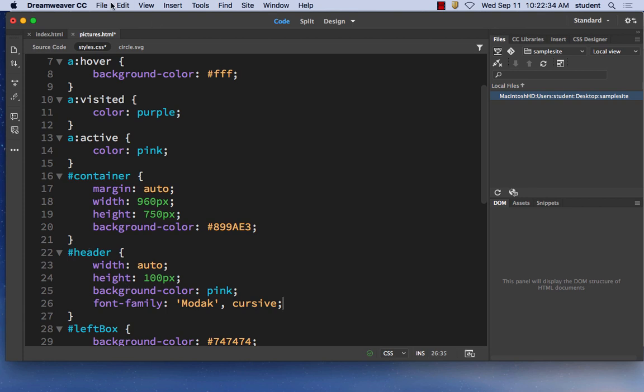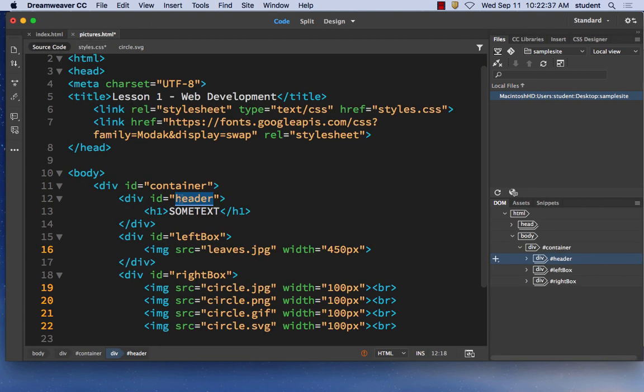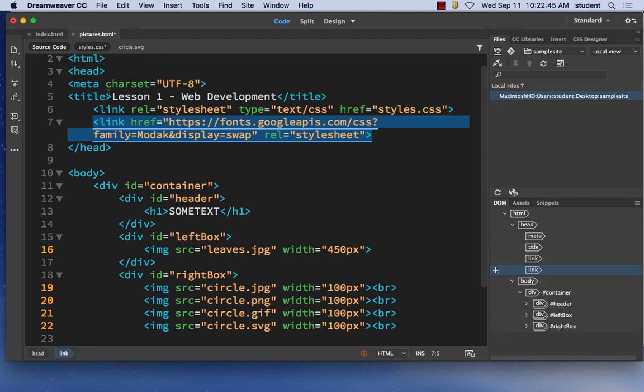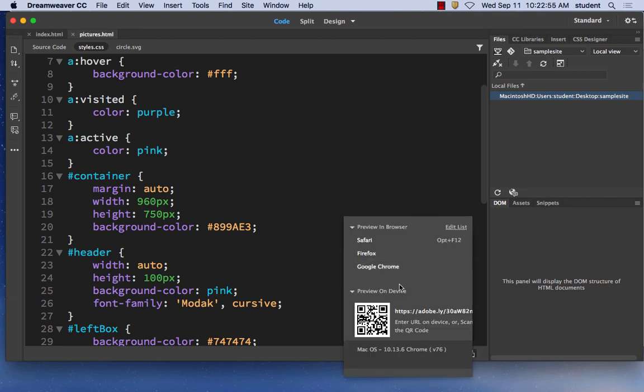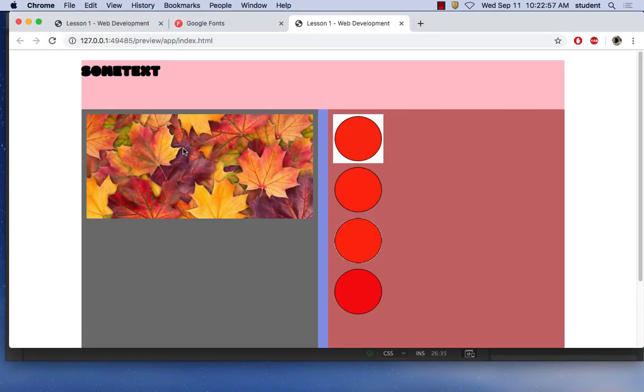So go ahead, header. Notice in the code, you'll see in the header, I wrote some text. See that right there? Then I made a link to the font on Google. Then in the CSS, I put the code that they gave us right there in the header. And I'm going to save everything, save the CSS and the HTML. And if I preview it now, I should have that horrible font. Oh, look at it, made it look horrible. But you can see the font now.